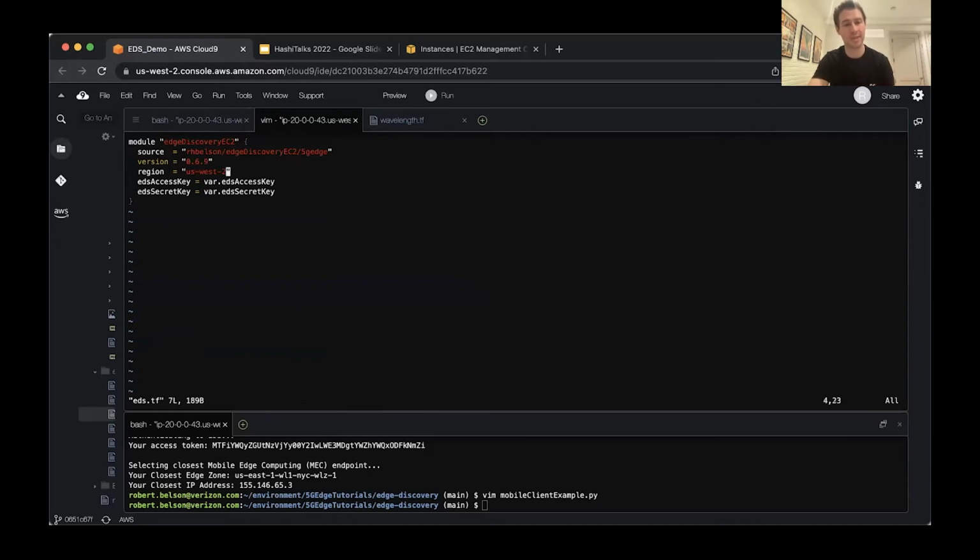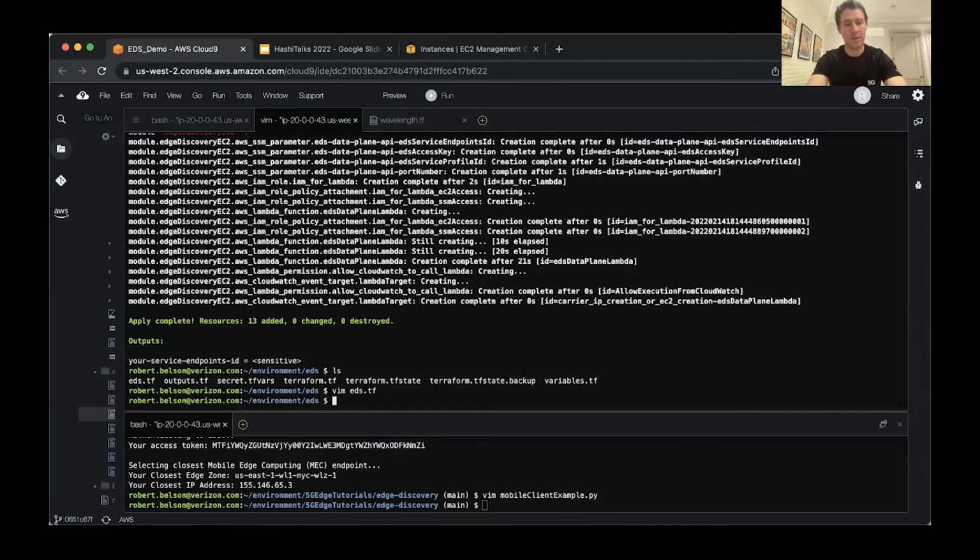We have a region that this is scoped to, but it's also looking for a specific application tag. So it's an optional variable here. It defaults to wavelength-app. So if you have a tag in your application whose value is wavelength-app, this module will ingest it and then take that information and populate it to the Edge Discovery Service.